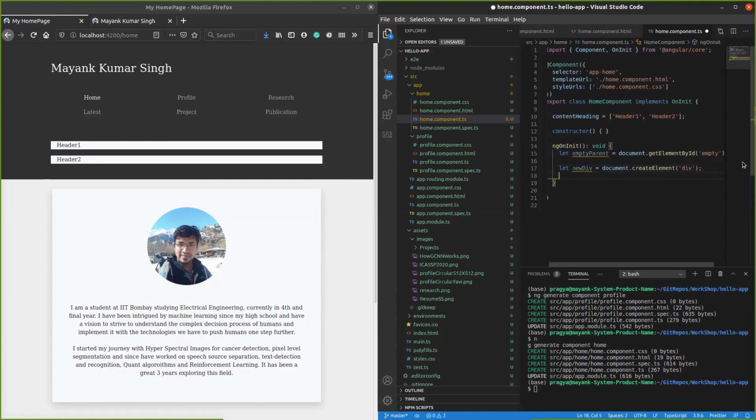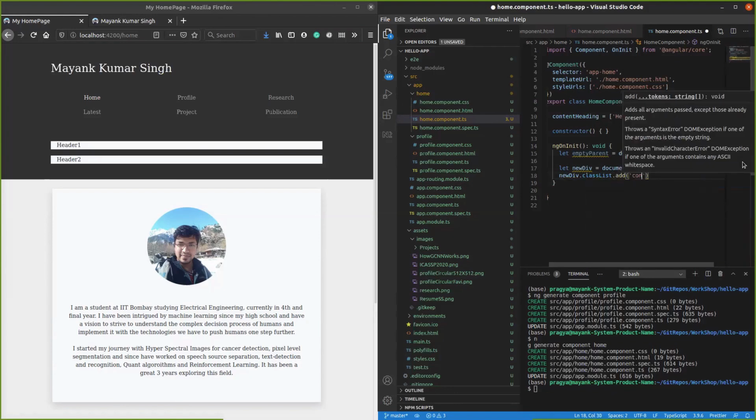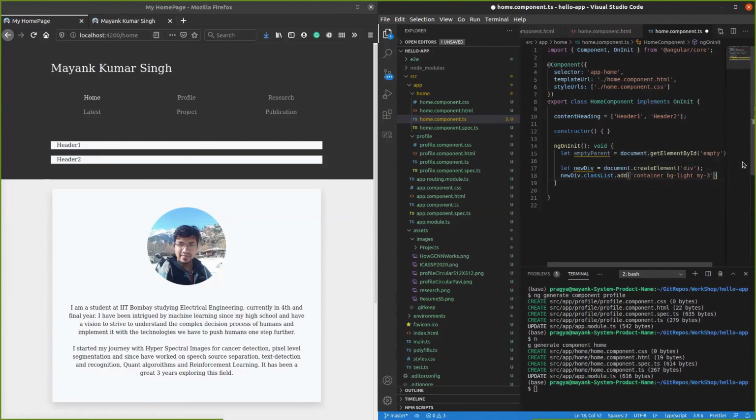If you want to add a new class, then you will have to do newDiv.classList.add container. We want to add a bg-light and a my-3. So this will put a margin in the y direction of 3. Next, you will now have to create a new row.